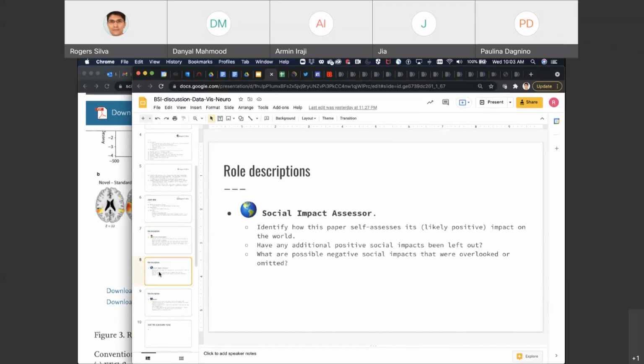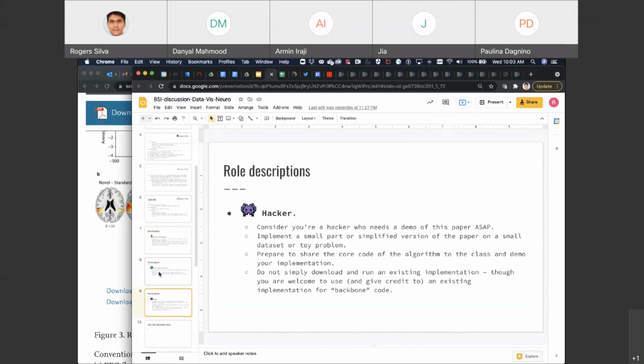This I leave as homework. I was hoping that someone would take the hacker role for this one, and maybe even explore translating these tools to other packages, or at least finding an equivalent way of implementing, reproducing those images in, say, Python, for example, or R, based on their MATLAB code. That would be a very interesting blog post, if anything, at least.